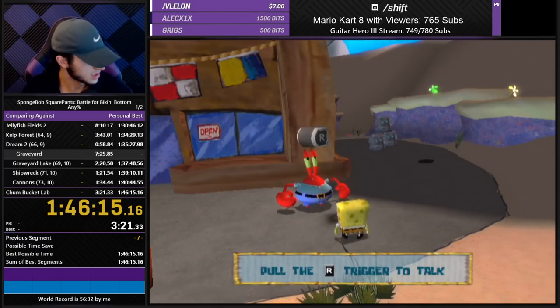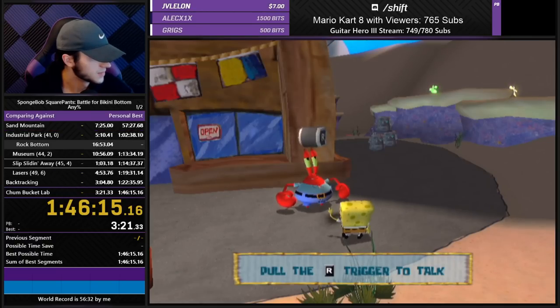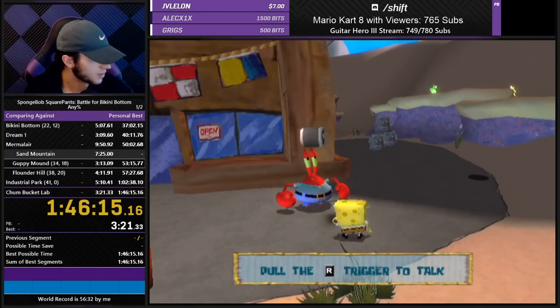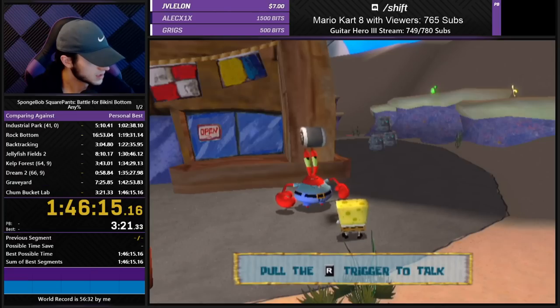There are only 2 changes I had to make on this. I'm going to get rid of the dilemma split, and I'm going to change the number of spatulas for this one. But that's all I have to change.